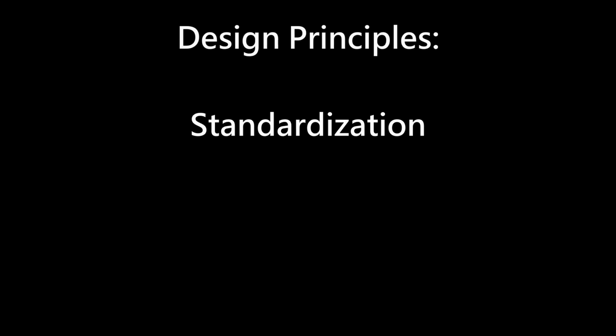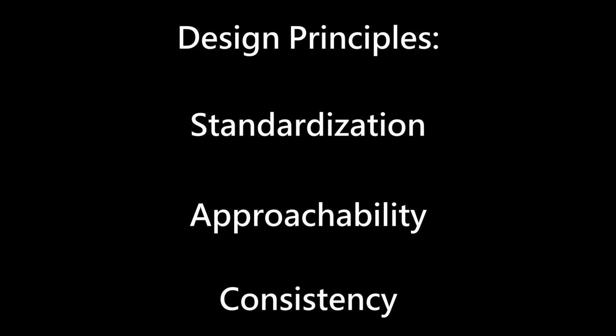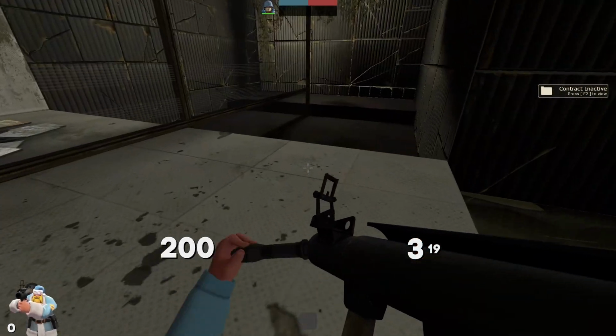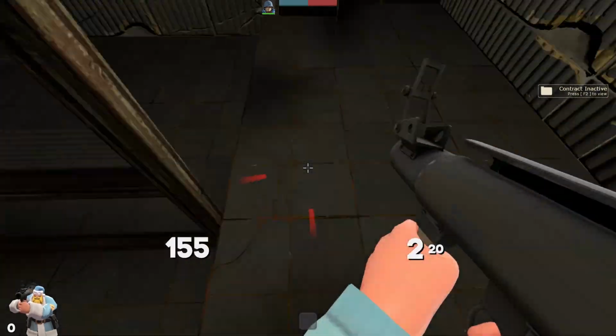But before I show any of that gameplay, I'd like to go over my design principles going into this project. There are 3 words I would use to describe these, which are as follows: standardization, approachability, and consistency. All 3 may seem to go hand in hand, but I'll go over each one to explain the distinctions I draw and how I expect them to be improvements over how jump maps work in TF2.